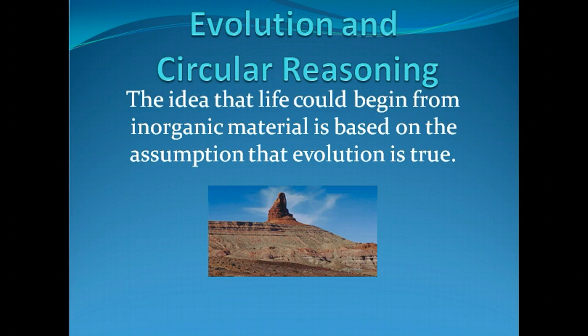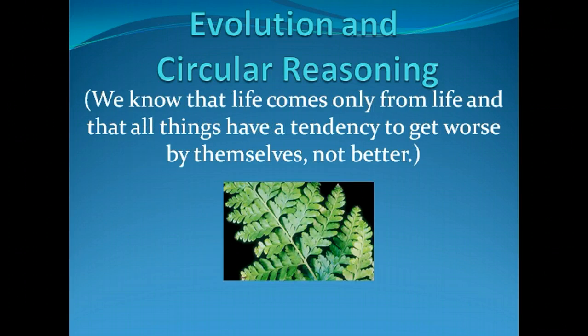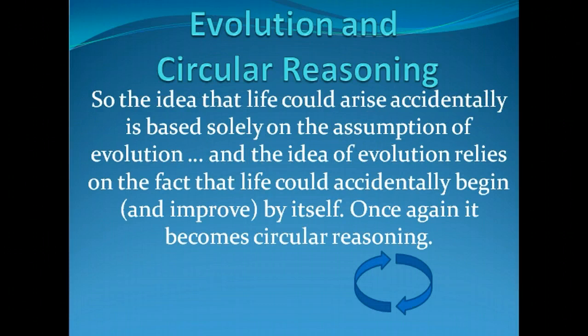The idea that life could begin from inorganic material is based on the assumption that evolution is true. And we know that life comes only from life, and that all things have a tendency to get worse by themselves, not better. So the idea that life could arise accidentally is based solely on the assumption that evolution is true. And the idea of evolution relies on the fact that life could accidentally begin and improve by itself. Once again, it becomes circular reasoning.